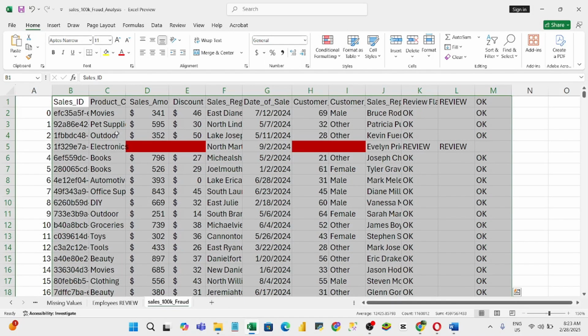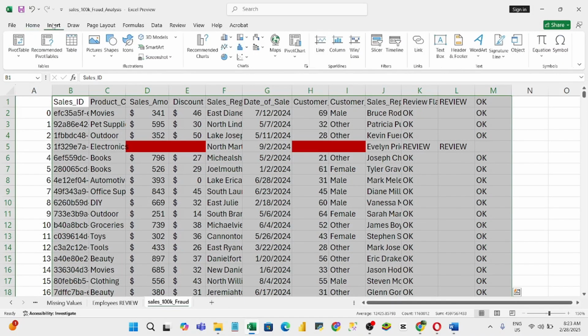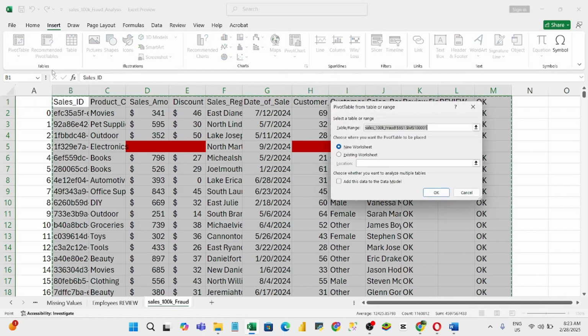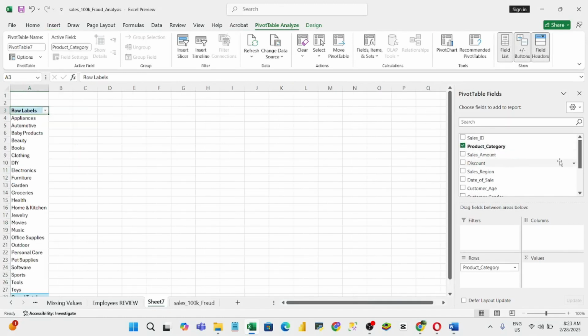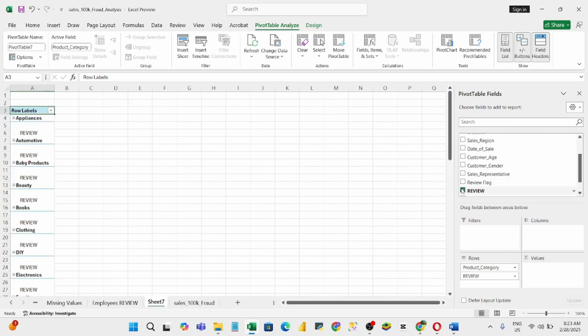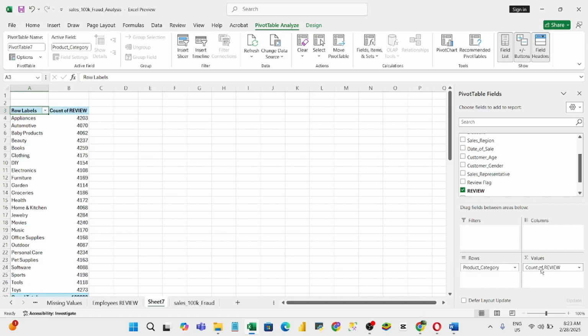We see which products, by the way, let's say insert which product has the most review. We can say insert pivot table. From that, I want to see the product category that has the most review. But this review, it should be value, so it does a count.